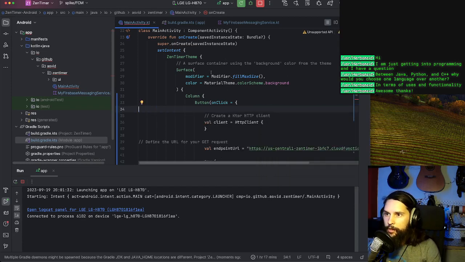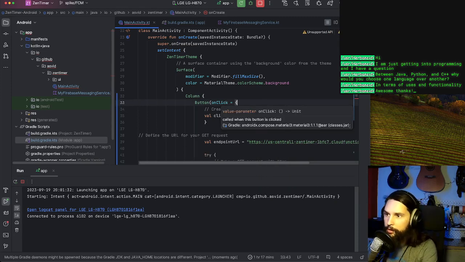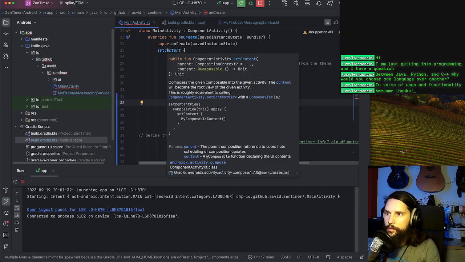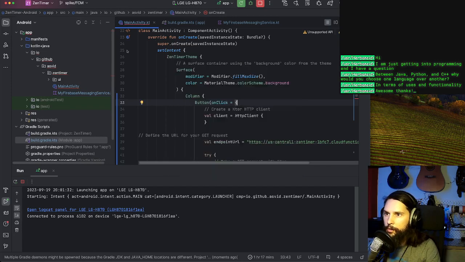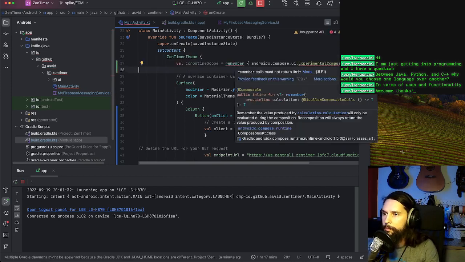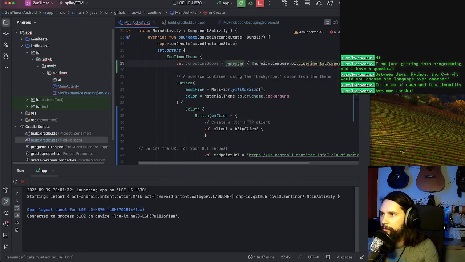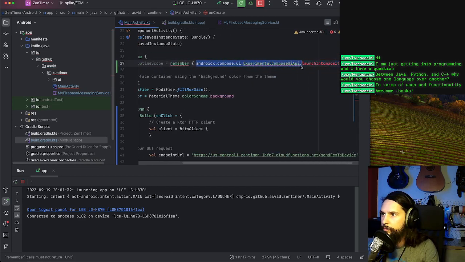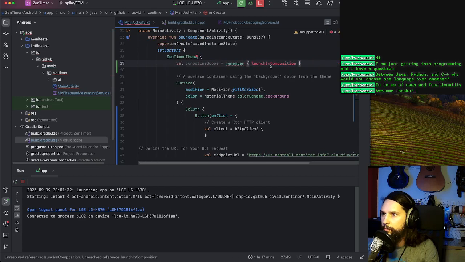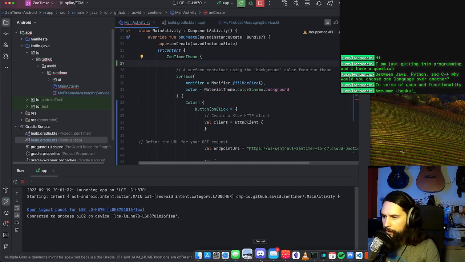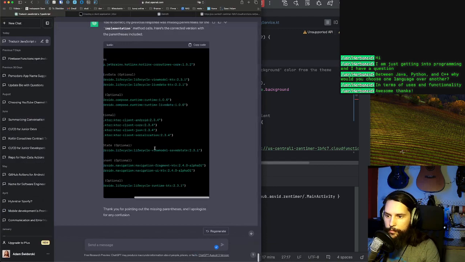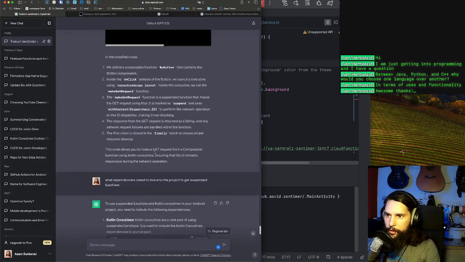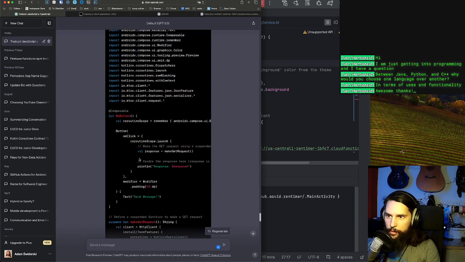I'm doing a lot of bad things here. Is that composable? Content is composable, so this should be composable. So I should be able to put it here. Okay. So I may need actually to do this.